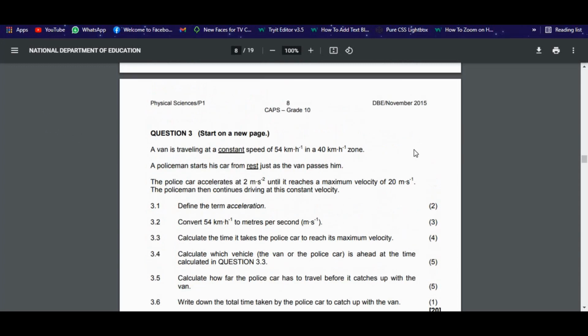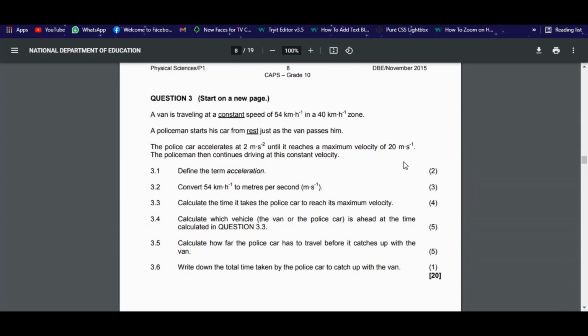What I have here, grade 10, is the DBE November 2015 paper. That's found on the education.gov.za website under NSC examinations and past exams. This is the 2015 paper. On the website, there are 3 years' worth of common papers, all the way from 2015 to 2018. Very valuable for paper 1 and 2, and memos are included on the site itself to help you and assist you with your learning. So that's pretty awesome.